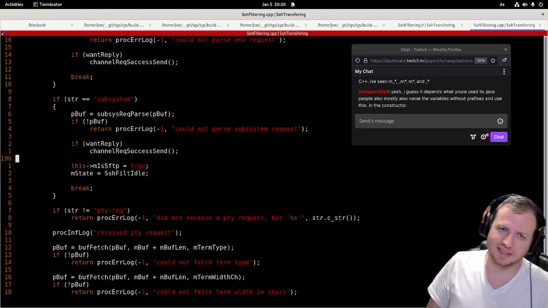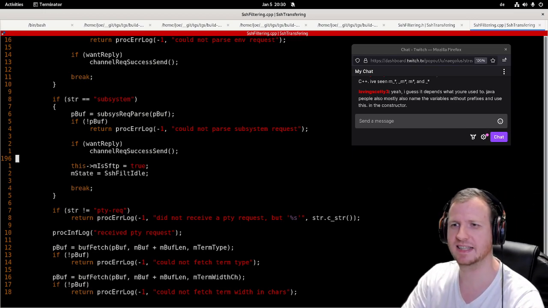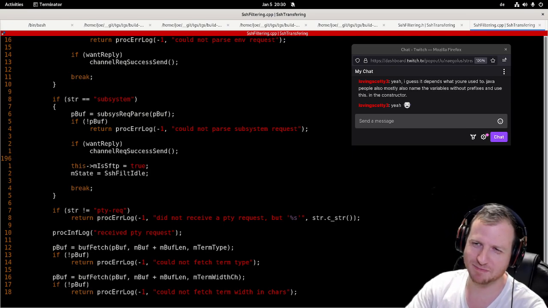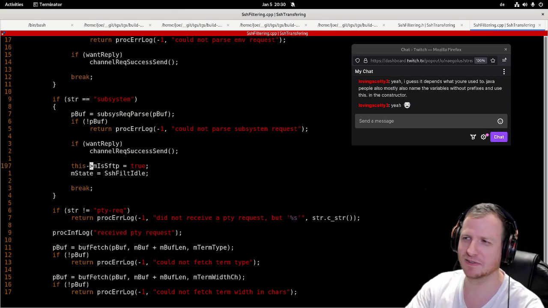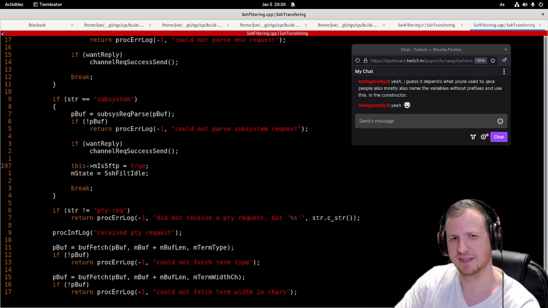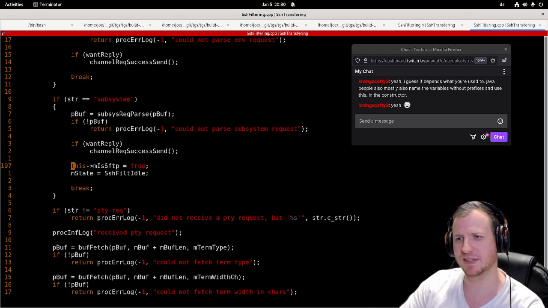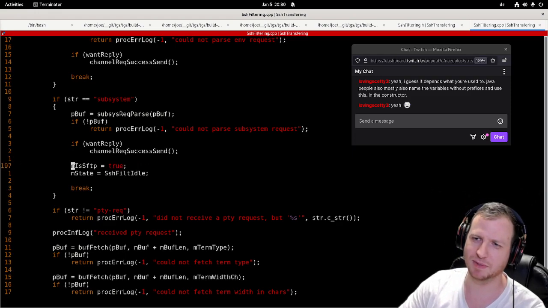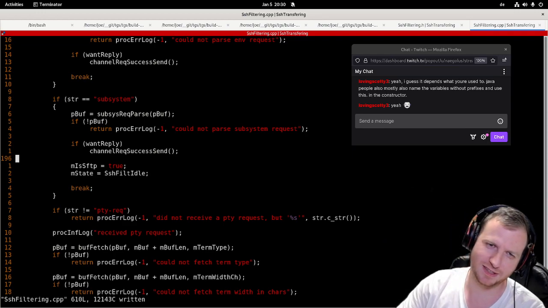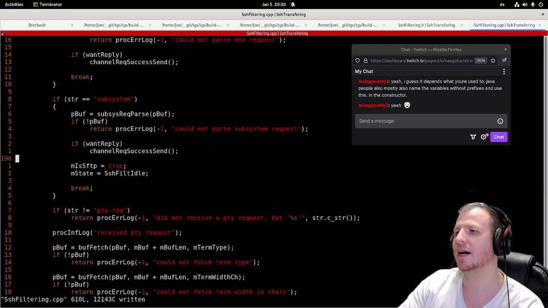I'm so annoyed by Python that there is no real this pointer. I always have to type self. In Python, this pointer is called self. And this is so bad because that's one of the cool features of C++.